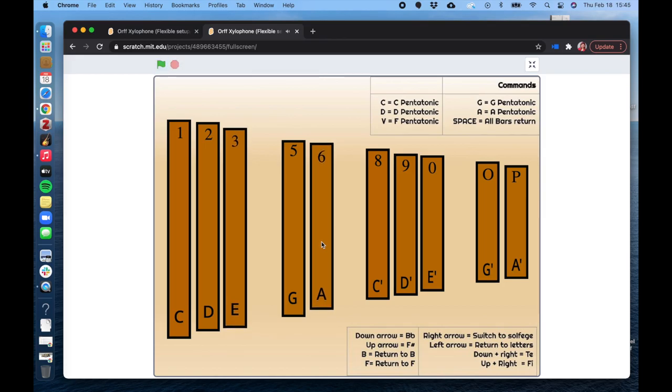Once we hit 'joy,' we shift to C and G, playing them together at the same time — that's keys 1 and 5 on the keyboard. For the B part: 'Let us dance to the right, let us dance to the left, our voices raised up in song.' When it gets to 'song,' we hit G four times in a row. We repeat that section, and at the very end you can hit it three or four times — it's up to you.